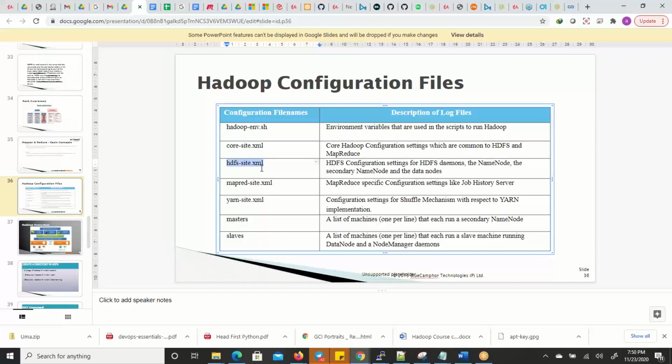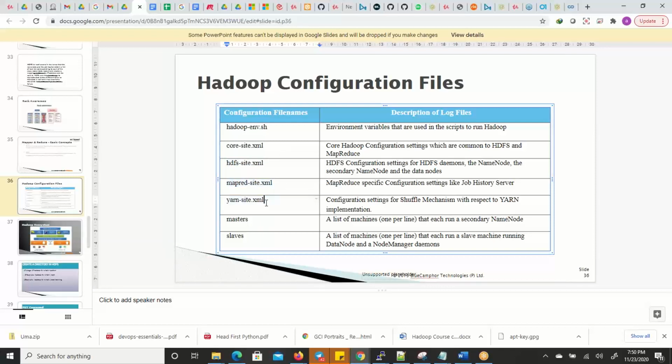I told you about the replication factor, right? The replication factor is not a property of MapReduce. It is a property of storage, so it will come in hdfs-site.xml. And mapred-site.xml holds MapReduce job related properties.